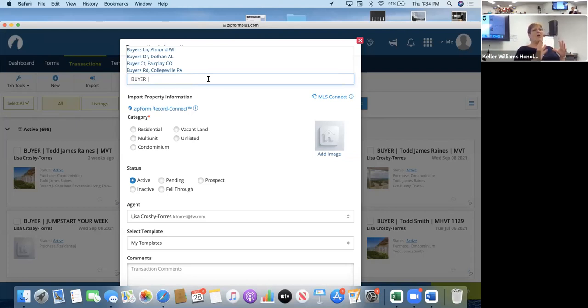So every time you make an offer for a client, you're going to do one of two things. You're either going to create a new envelope or a new folder for them, or you're going to copy over the information and stay in the same folder. It all depends. That's up to you. But if you do that, change the address. So you can either have two different folders for them.